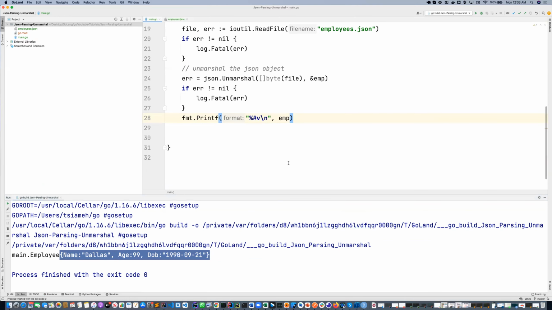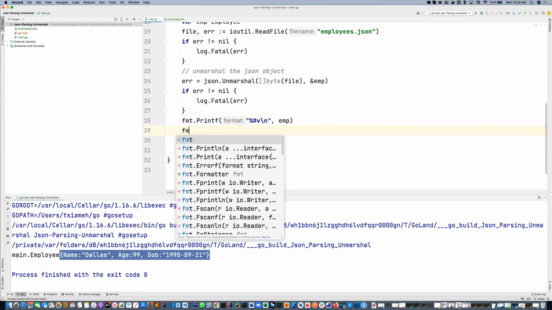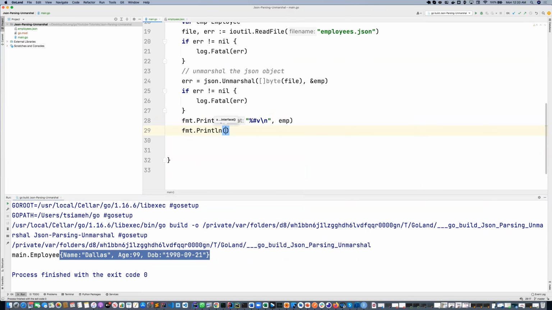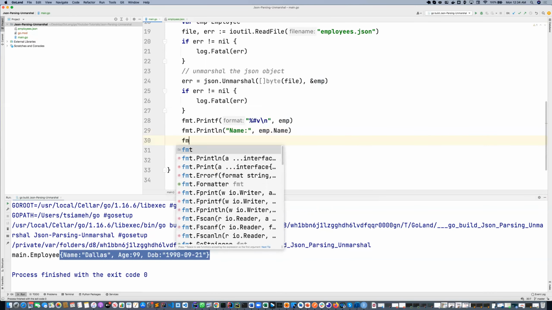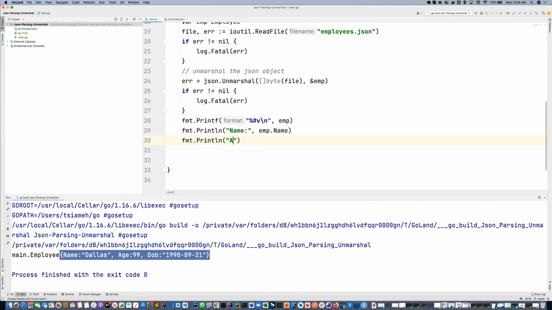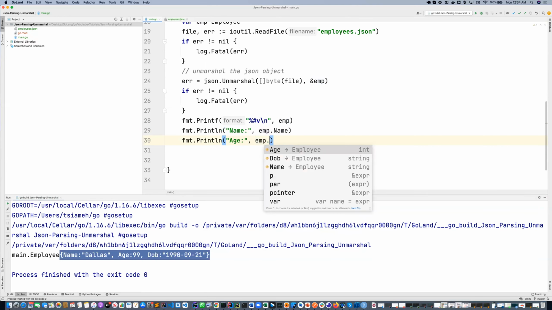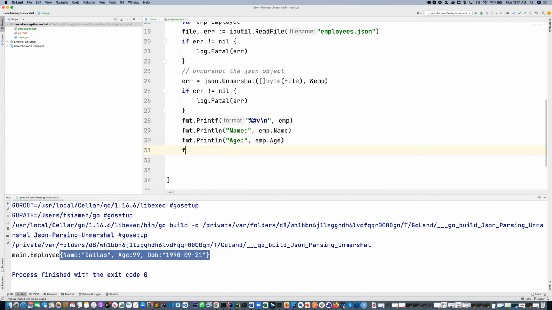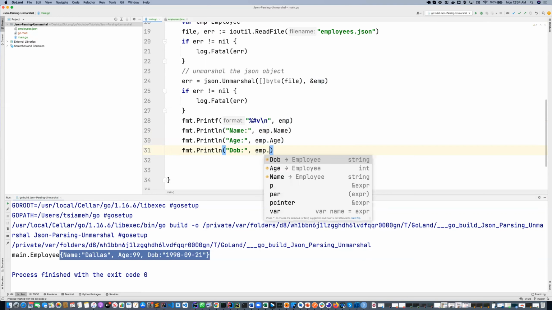So assuming we want to print the actual values, we can also do fmt.Println, and then we can say the name will be emp.Name, and then fmt.Println, we can say age emp.Age, DOB emp.DateOfBirth.